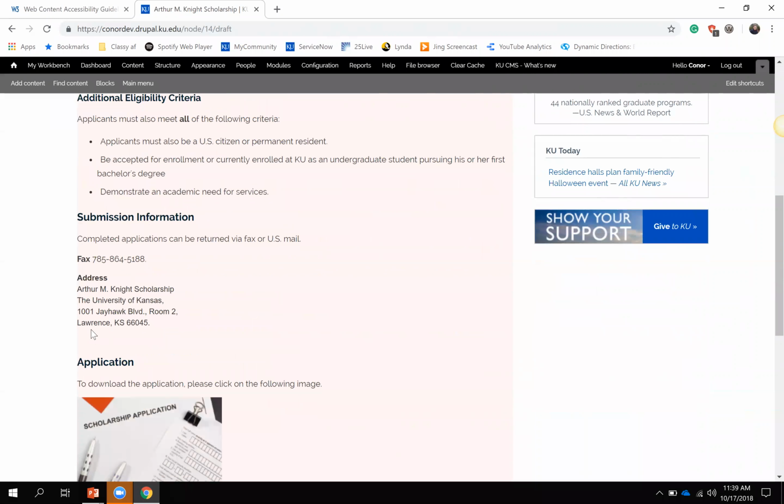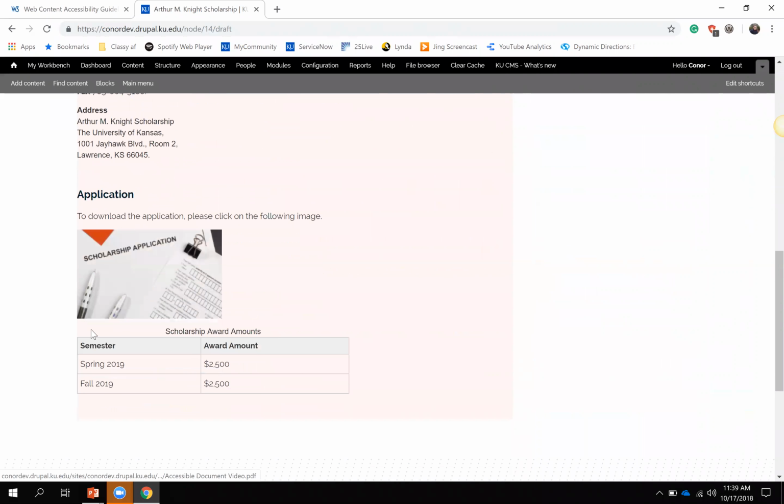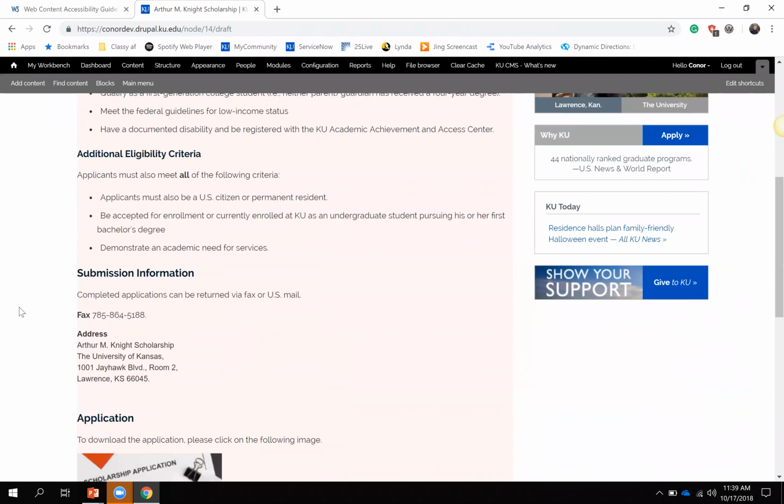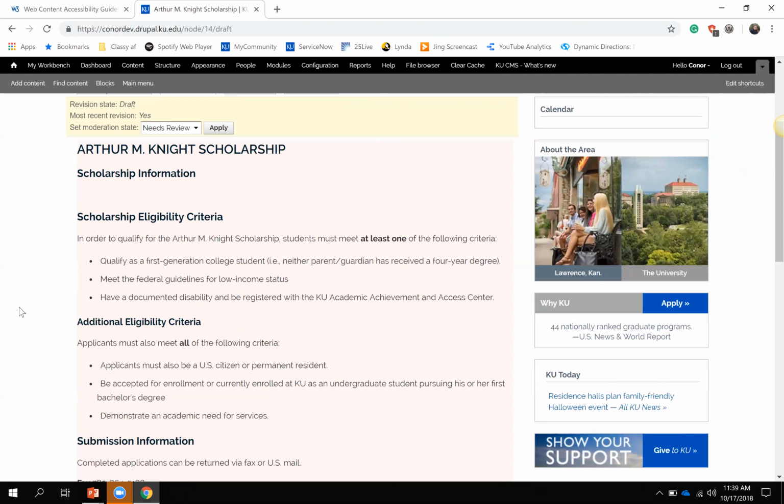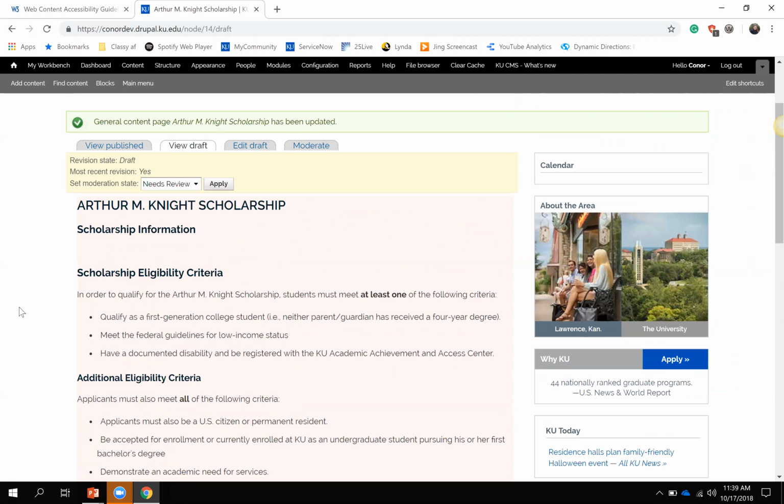So the other thing we talked a little bit about was, again, putting content in a logical order. Mine, I just noticed, might be a little bit out of place. So to me, a logical order would be, I come to the page for the scholarship. I want to see the information, like what is this scholarship and what are the amounts? Okay, am I eligible? All right, I'm eligible. Where do I get the application? Now I filled it in. How do I submit it? That to me is the clear steps I would go through thinking. So I would probably want to order my content that way.